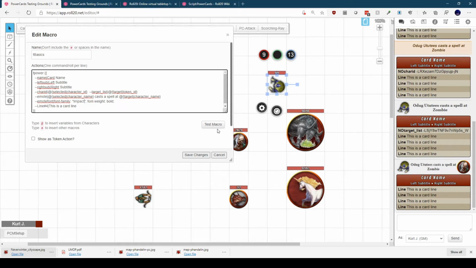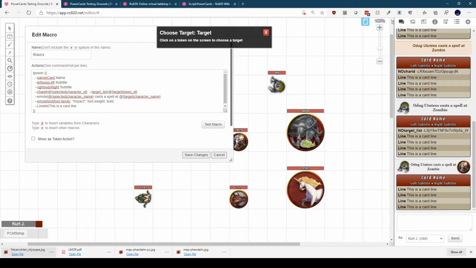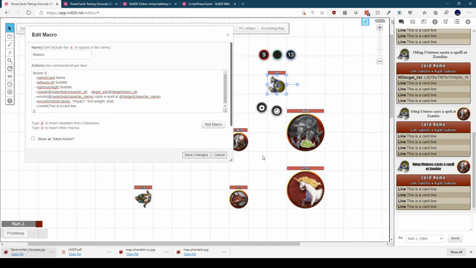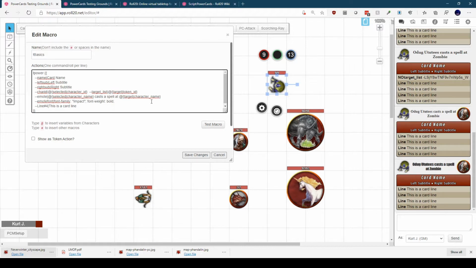Let's change that to impact. I'll try that again. Alright, so you can see we definitely changed the font there. The font from script to whatever the default is changed a little bit, but not as obvious as changing it to impact. So we can set our font there. We can specify a font size. Anything you can do in a CSS tag for this text, we could do in this emote font tag.